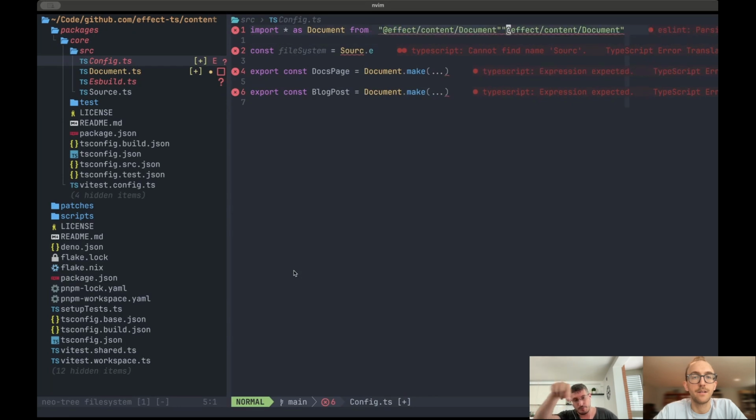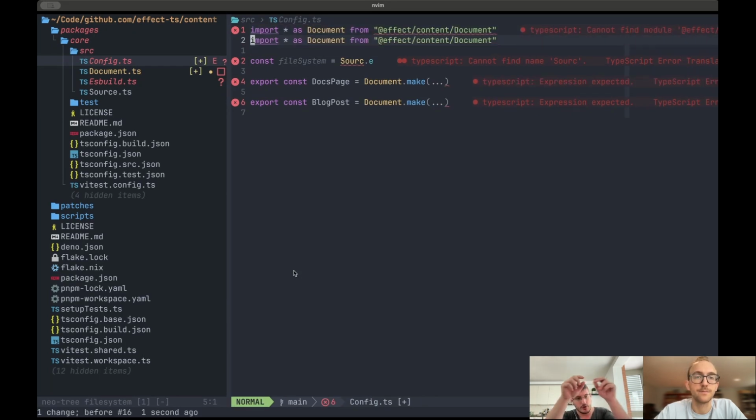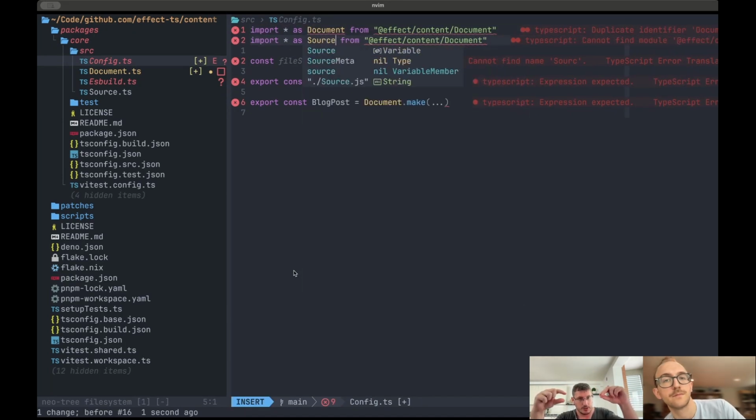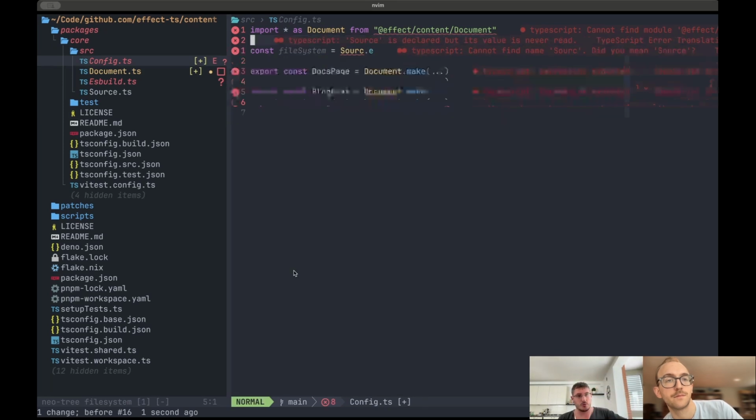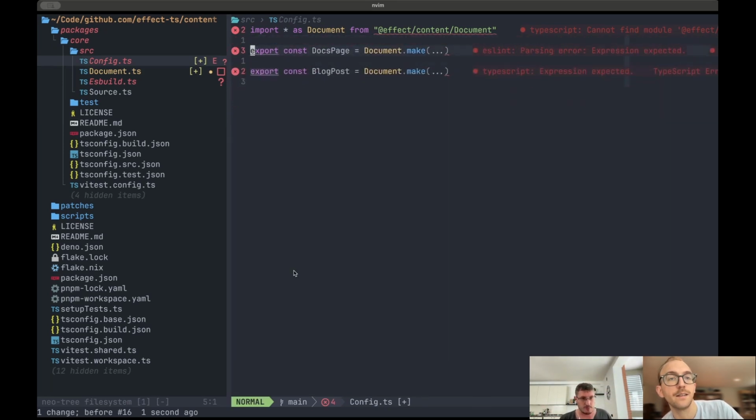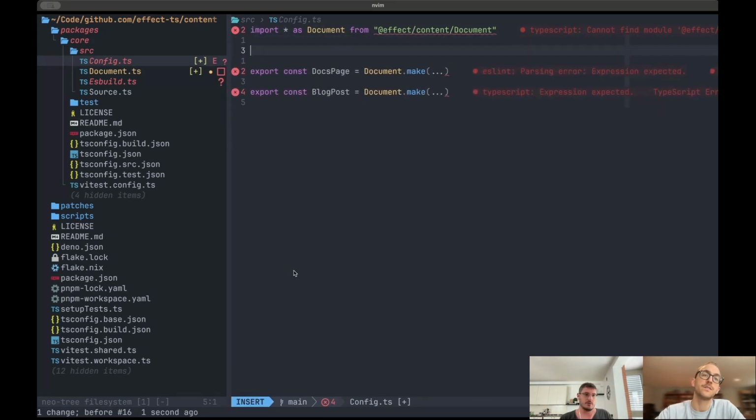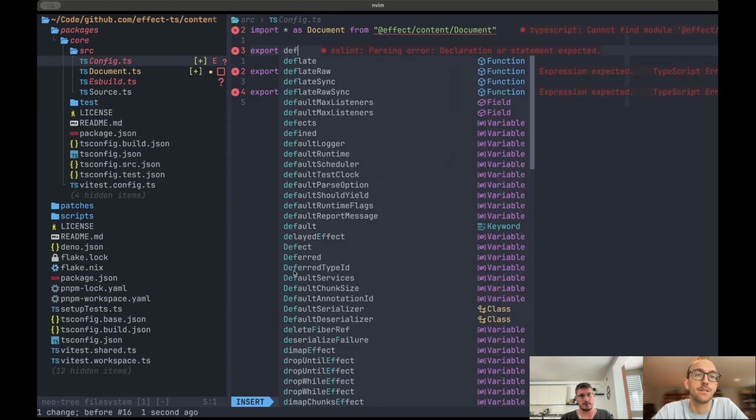But the remark plugins or rehype plugins entry could be extracted to a variable and just reused in different places. Yeah, that makes sense. We could also, from the content layer config, make the default export an object that takes the global configuration if we wanted to. Yeah, we could also make it typed.